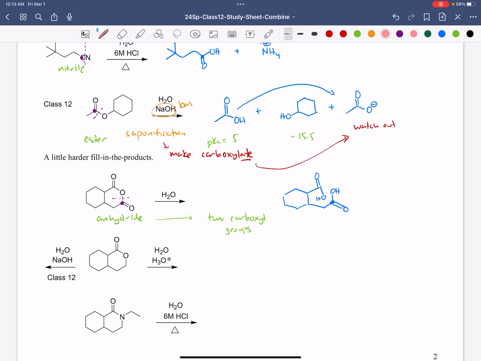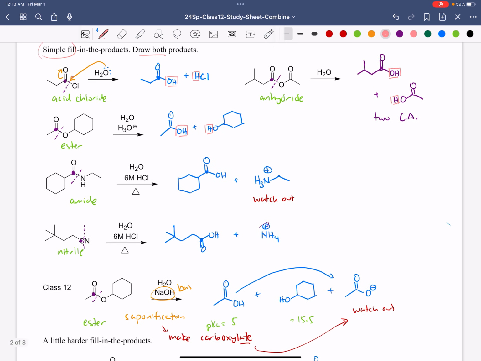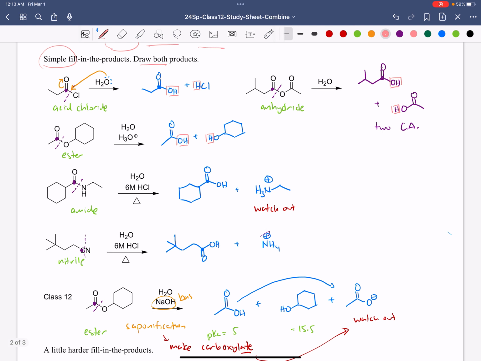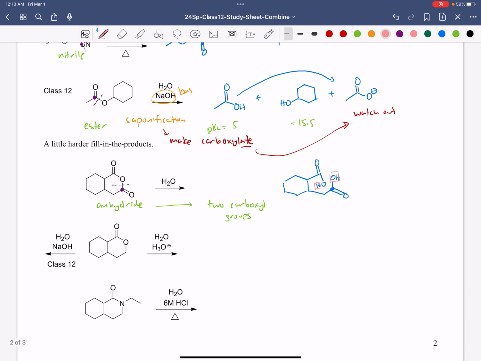And so we added what? We added that OH and that H. Same thing we did up here. See, I put a box on the OH and the H. Let me redraw this, okay? Now I know what I have to draw. I know which bonds to swing out of place, I think.